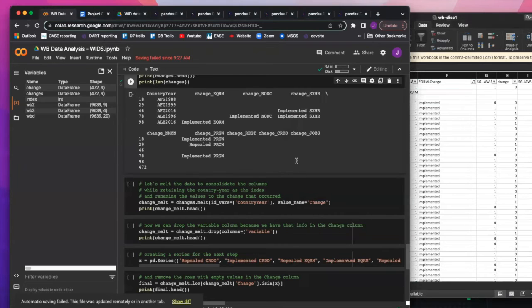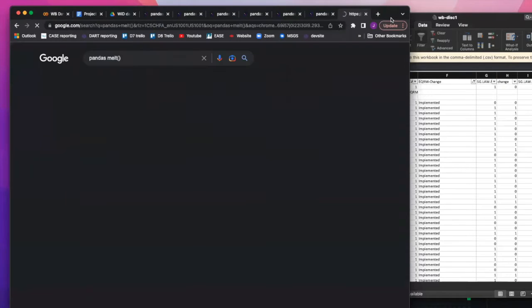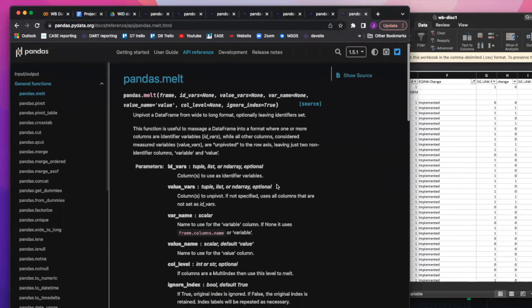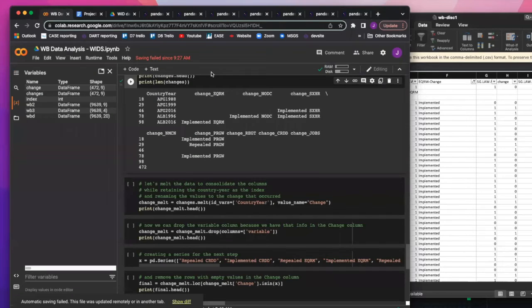So basically the way you can do that in Python is called melt. This is one of those reshaping functions. There's a lot of tutorials online for melt and pivot and stuff that are very helpful. I think I looked at probably 4 or 5 of them to figure out exactly what I needed to do, because none of the examples really were what I was looking for. And I didn't understand a lot of these parameters that were in the documentation. So I ended up looking at several tutorials to figure this out. The documentation is helpful, but sometimes the tutorials are easier to understand.